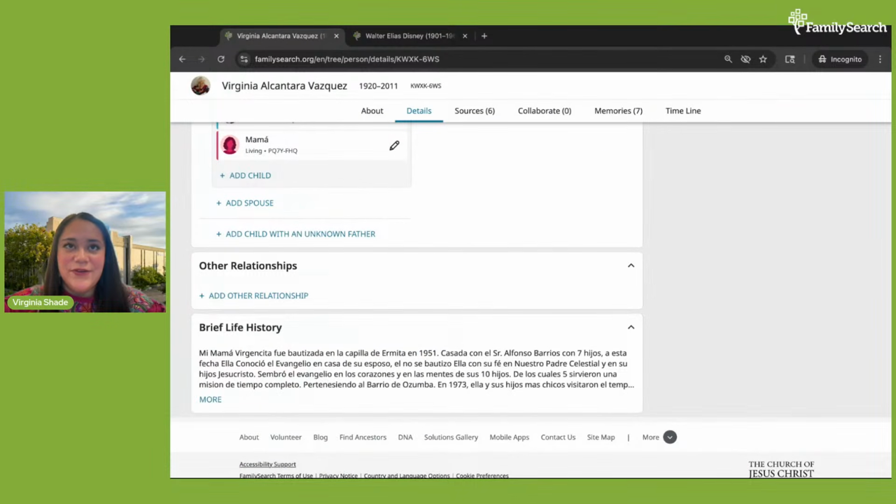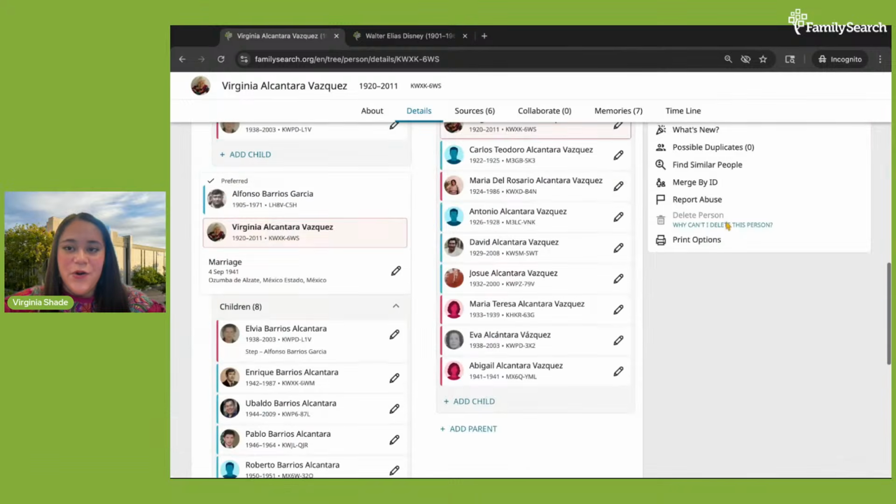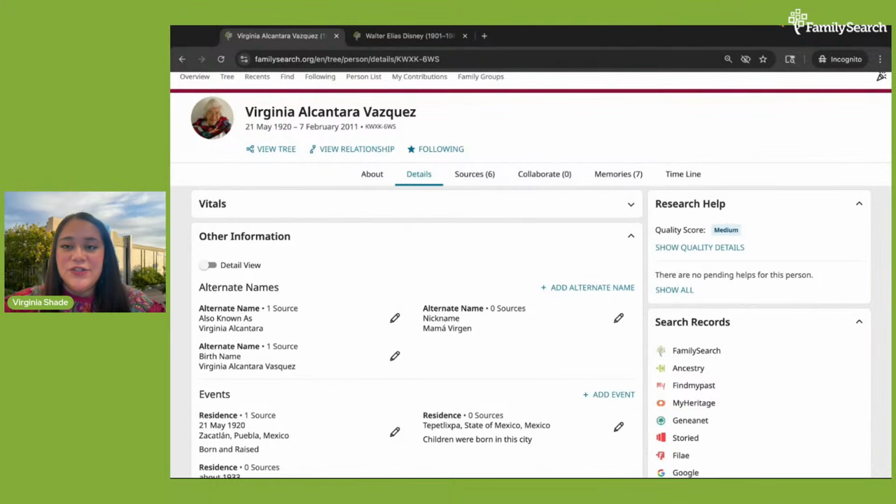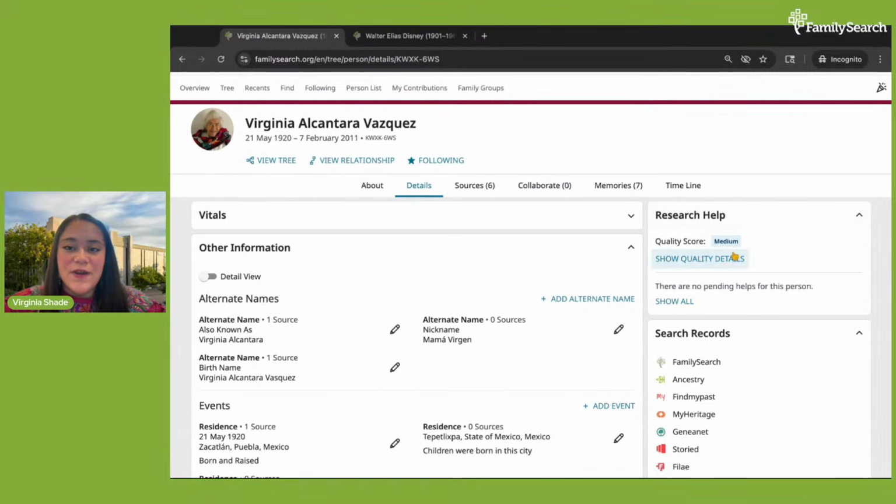And now we're just going to go to another part over here, which is where I'm going to scroll up to the research help. And research help is incredible. And especially with AI going on at the moment, it really does give you great quality hints. And they just give you possible historical records that might match your ancestor, research suggestions, or even data problems. So that's if there's some inconsistencies or possible duplicates. That's where it'll show you right over here.